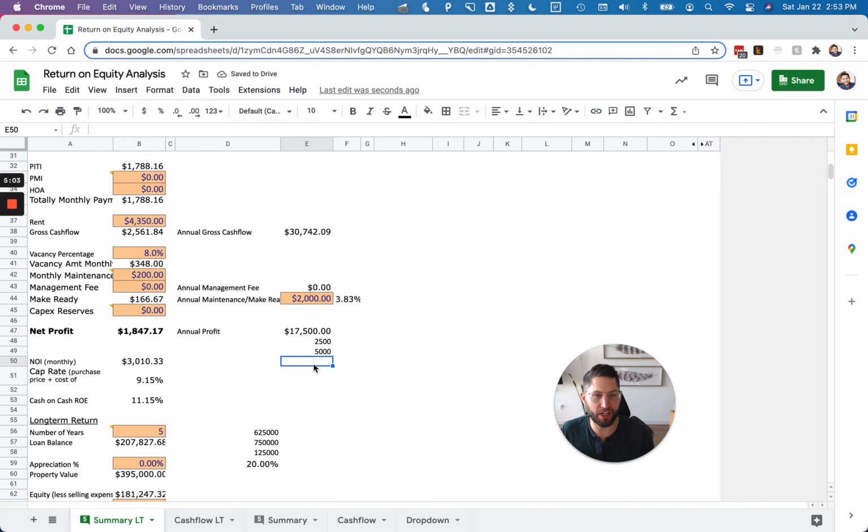And then there's other things to take into account. This property isn't the easiest to manage, so there's some value in selling this one and 1031ing it into a different property that's a little bit closer to home, easier to manage. There is something to be said about even just 11%, a pretty conservative cash on cash return. So this certainly isn't an easy decision.